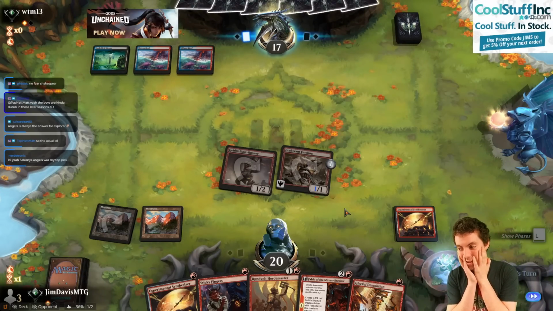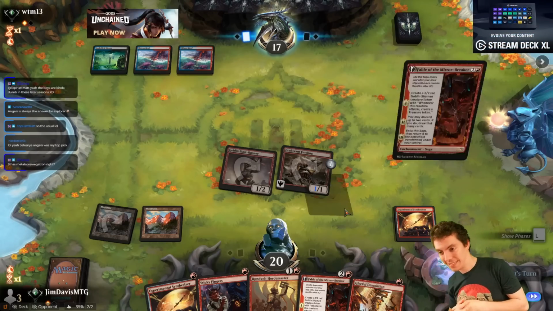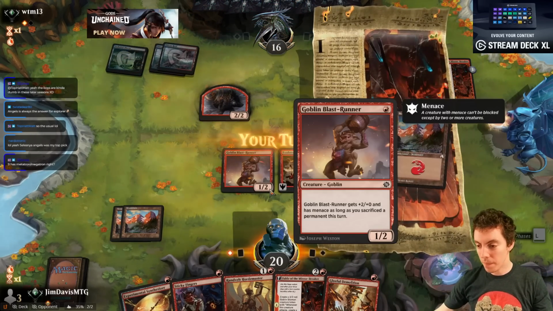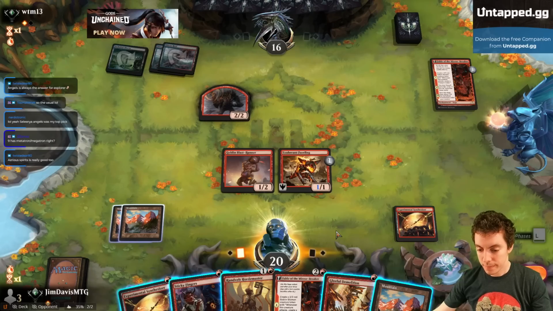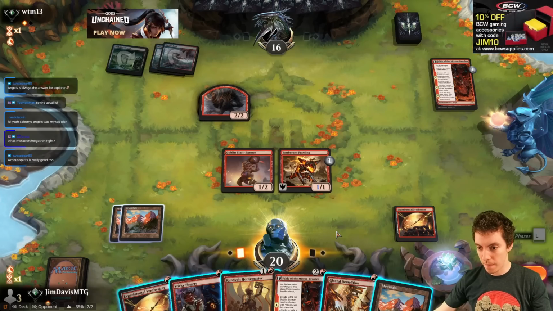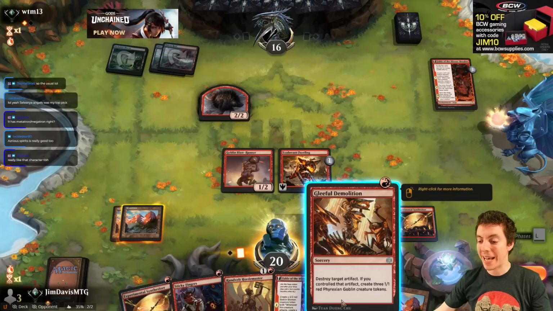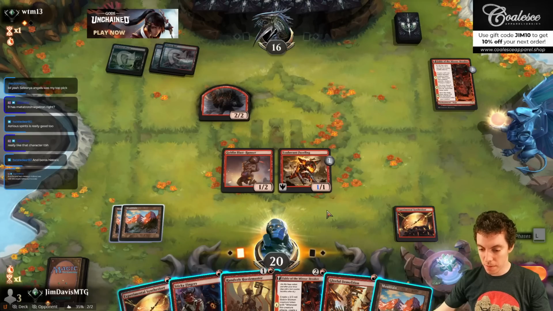Take 2? Here's a Fable? All right, sure. Here's Fable. Another, alright, this is actually kind of cool. Now we can go Horde Master. We need to be aware of Brotherhood's End, though. This is also not a sacrifice. This is a destroy. It does not work with the Blast Runner.